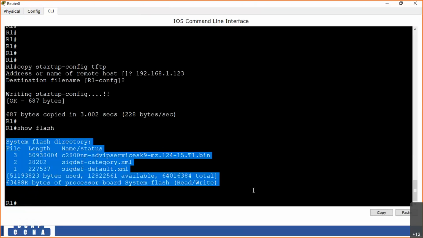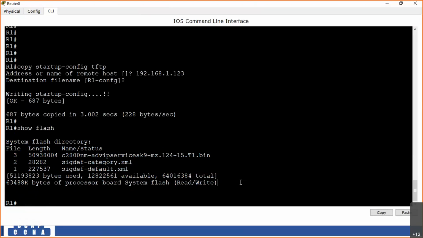So how can we get the IOS file name? The extension is important. By seeing the extension, we can know what kind of file it is. If it's a text file, .txt; images, .jpg. IOS files are .bin files. So the file name is completely c2800nm. Copy it.